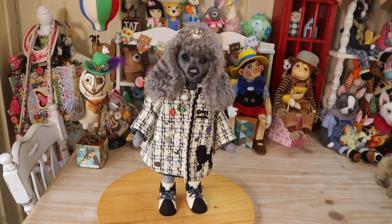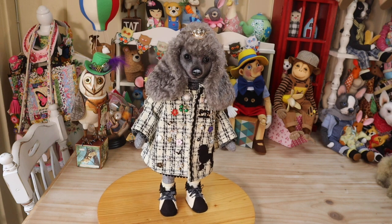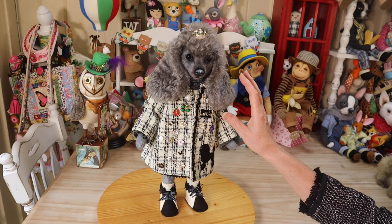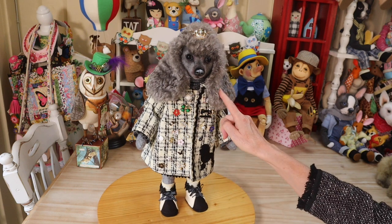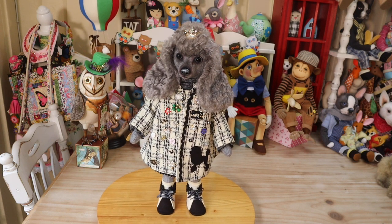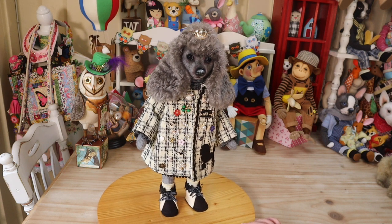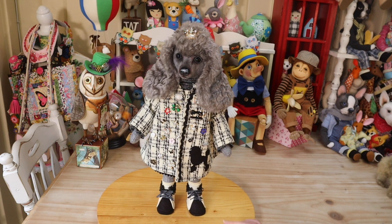There are a million ways to make her - you don't even have to make her standing, you can make her sitting. She could wear Annie's clothes, she could be a little boy wearing overalls - so many ways to make her. You don't have to use mohair, but this is one of the best mohairs you can buy: it is a kid mohair. This mohair and this felt is what I have in my giveaway pack for you. She's just a delightful little doll and an absolute statement piece.